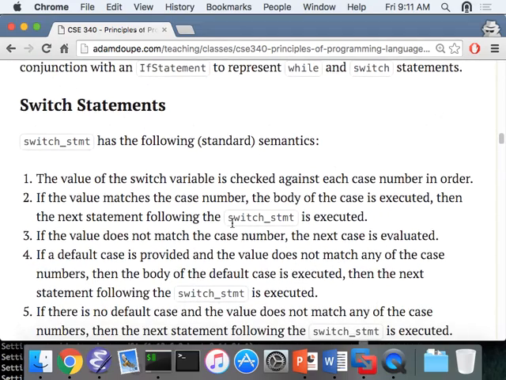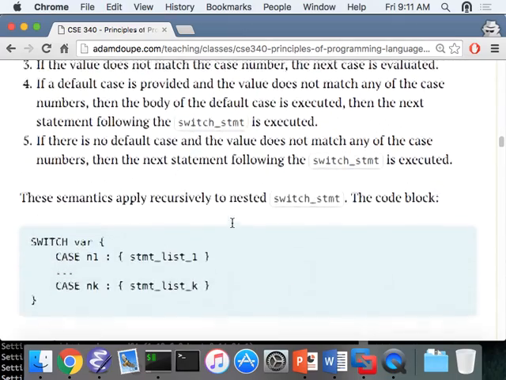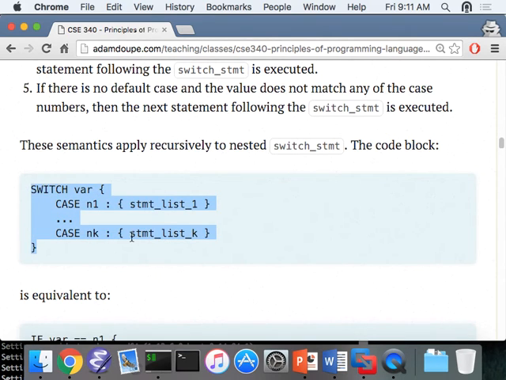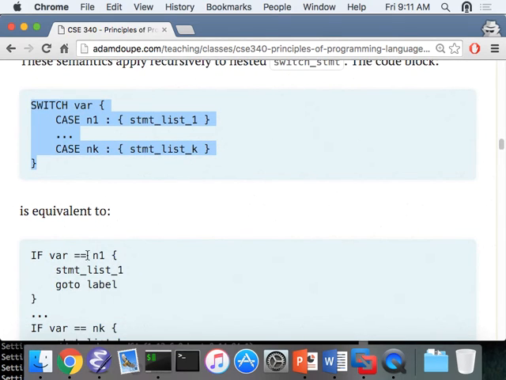Okay, switch, similarly, right? We don't have a switch. What are the semantics of a switch statement? Yeah, so check that variable, right? If that variable is the first case, then do that case body. If it's the second case, then do that case body. The third case, do that case body. So it's just a go-to. Yeah, so we just have an if. Well, actually, it kind of translates into a bunch of if statements. But there's an important, yeah. Is it a bunch of ifs or is it if else?